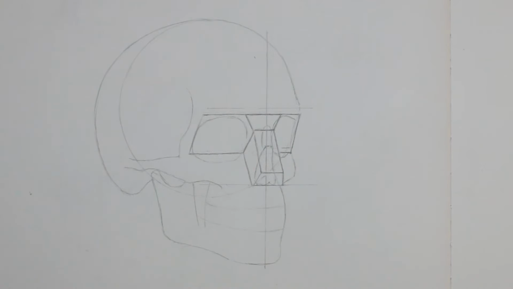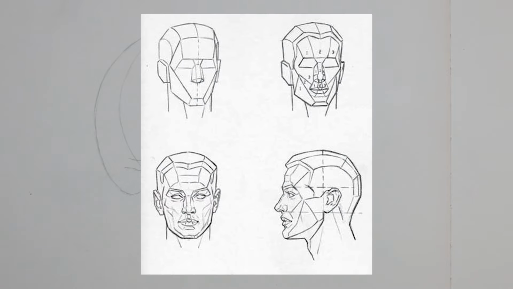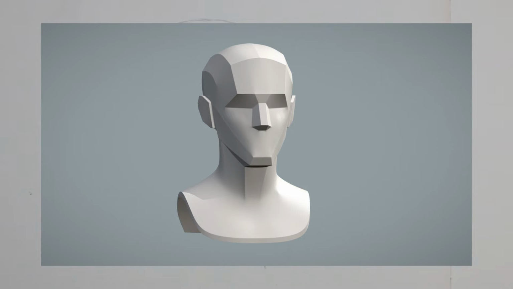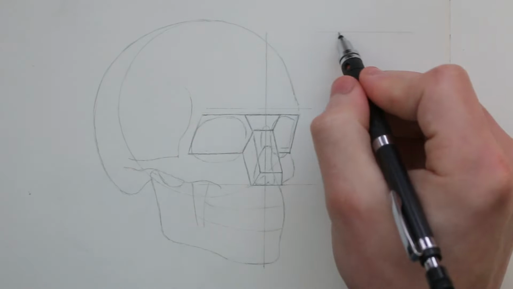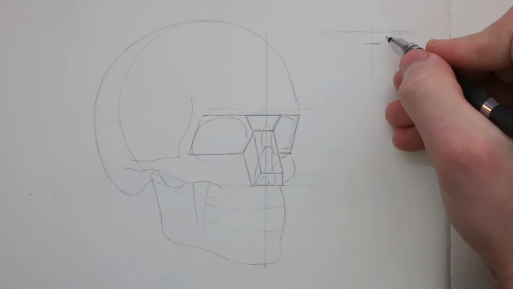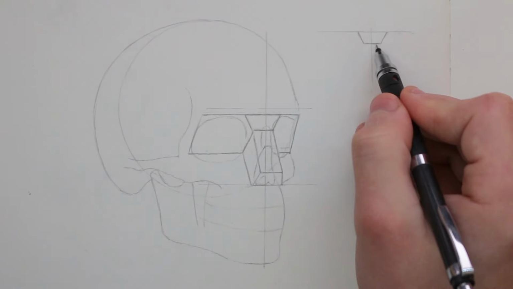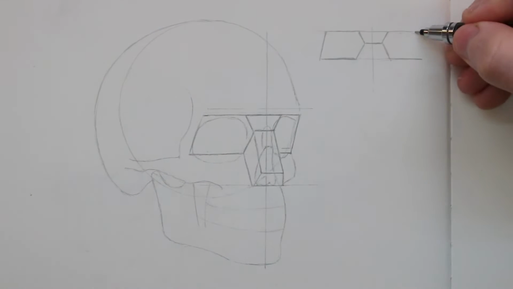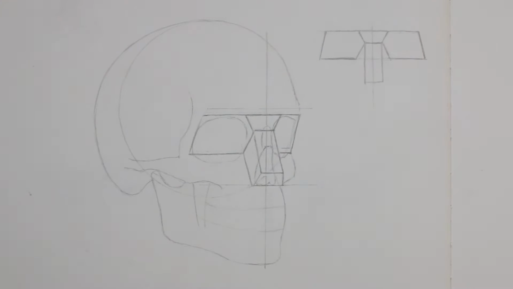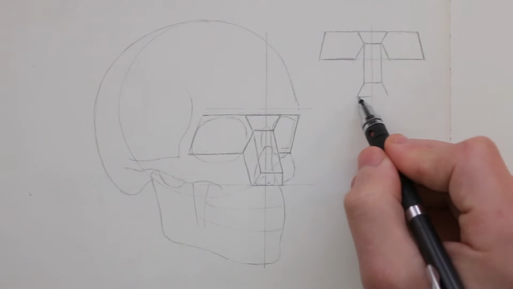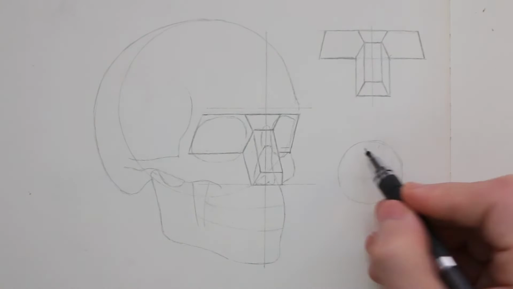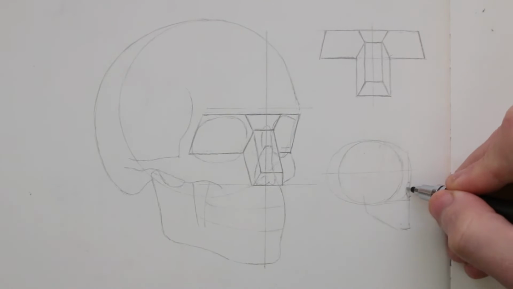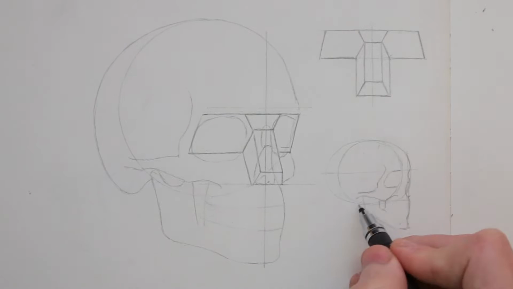And so these planes are really useful. This is something that I learned from Andrew Loomis. He reduces the shape of the head down to a series of planes, and that's something that we'll definitely be looking at in future videos. This is just a section of it that I'd recommend drawing out on different angles. Essentially it's like this, right? There is the keystone shape between the eyes, there's the planes for the eye sockets receding into the skull, and from the end of the keystone you can project down a plane for the nose and begin to block it out. The reason why this is so valuable is because it also helps to reinforce your perspective. Here I'm doing a quick sketch to show these planes on a side view.